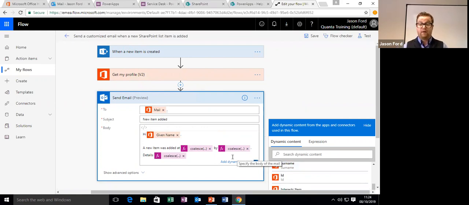We can use this for things like content approval, etc., if we need that. We can have analytics generated off the back of it. We can have Power BI looking at how long these things are taking to be completed, or how many expense claims have been made against certain events. The possibilities are endless by using these different tools. But PowerApps is the front end. It is the engine that enables people to interact with the functionality that sits behind it.